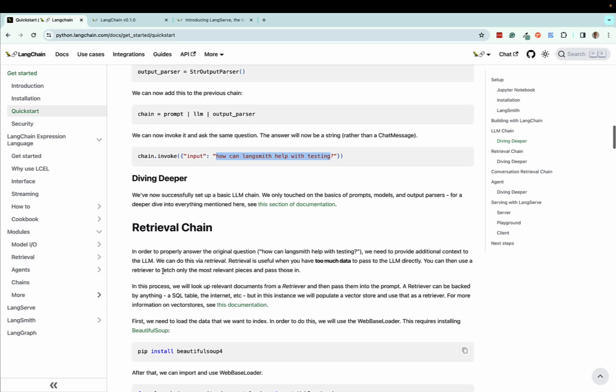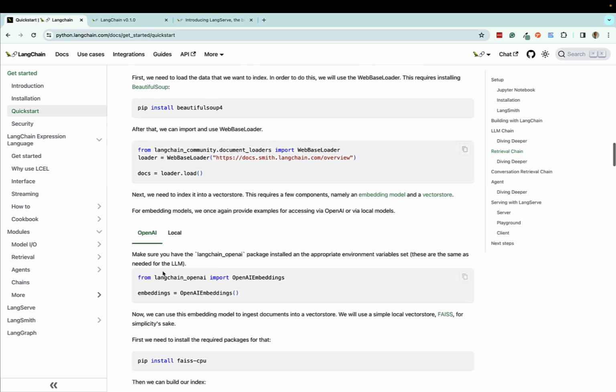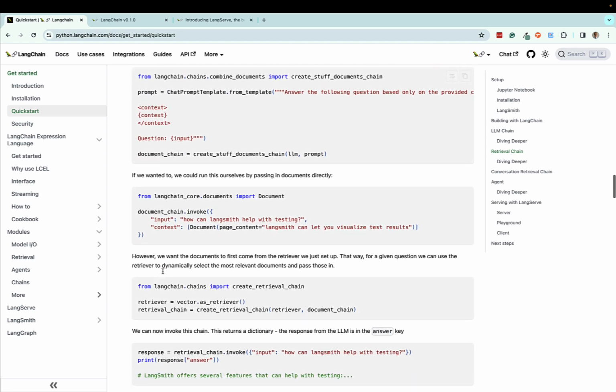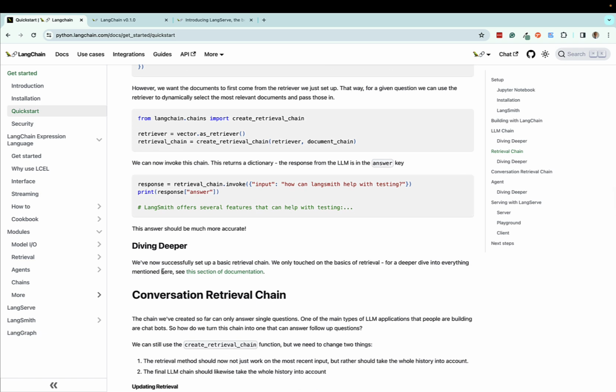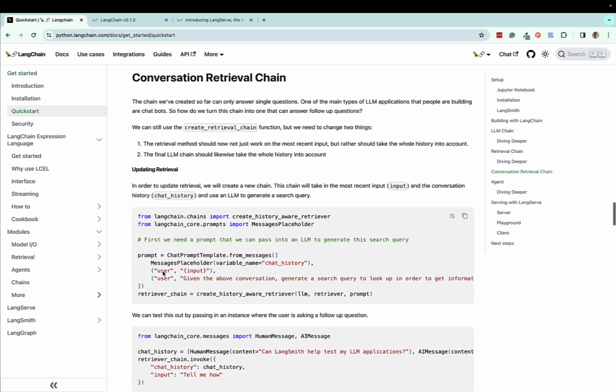Okay, so going back through the QuickStart and kind of seeing where we're at, we've basically gone through this retrieval chain portion and kind of walked you through how this works. Slightly different than what they have here, but it's pretty close. The last thing we're going to talk about is a conversational retrieval chain. And so the chain we created so far can ask a single question. It doesn't have any context. We want to be able to provide the conversation, right? Similar to what you would do within a ChatGPT style application where it remembers what you asked before. And we want to be able to provide that retrieval along with the conversational history together. So that is referred to as a conversational retrieval chain. And that's what we're going to create now.